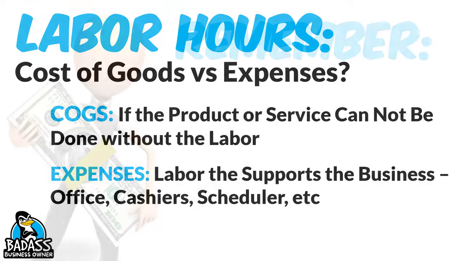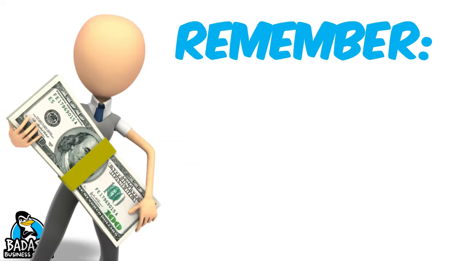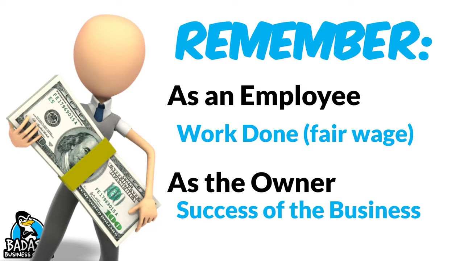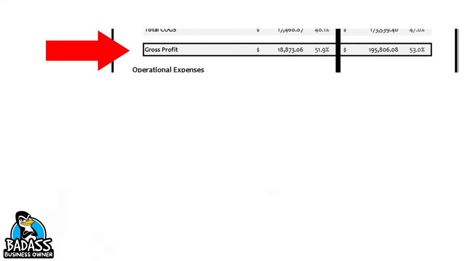This also includes you, because you are a lot of times the only employee in your business, even though you don't necessarily have a payroll. You get paid two different ways in your business. The first is as an employee for work done — at a fair wage. If you would hire someone off the street for $15, $20, or $25 an hour, you're going to pay yourself at that fair wage. Then you also get paid as the business owner, but your business owner pay really doesn't occur until the business has a profit — you are paid out of the success of the business through the profits.